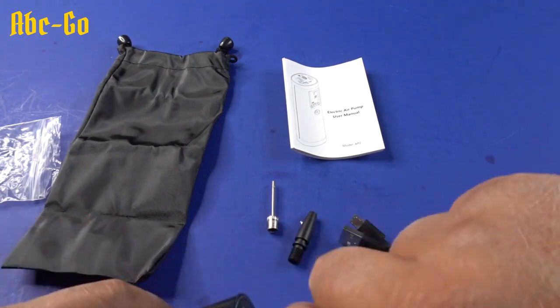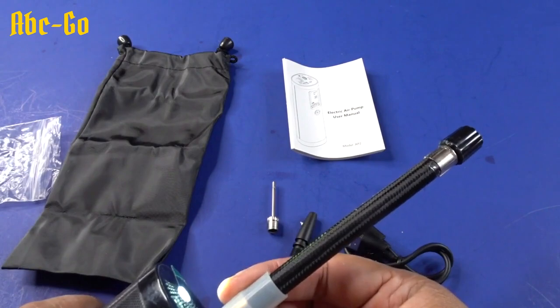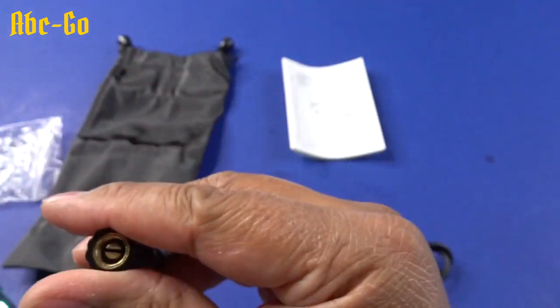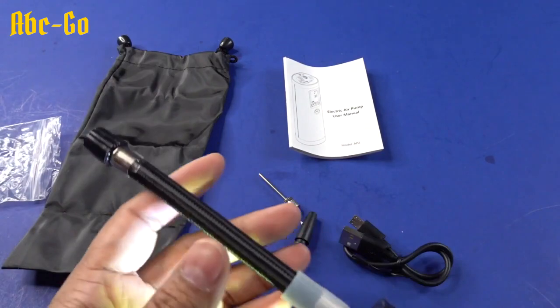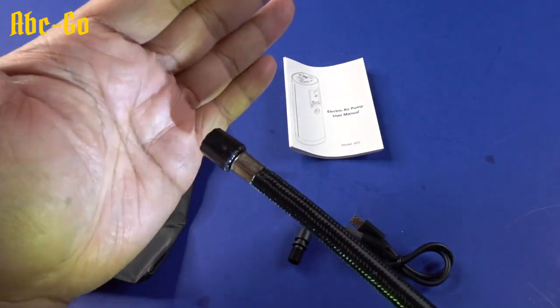So when blowing out hot air, these connectors usually get hot, and it was nice that they put this little rubber here to give you some protection. And then this is the part that you would just attach to your tire. Let's see, let's turn it on. So I can feel the wind coming out.